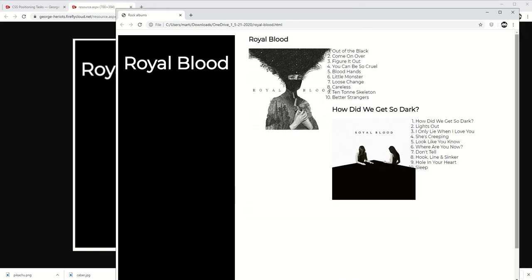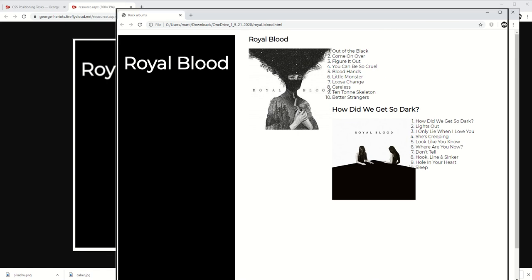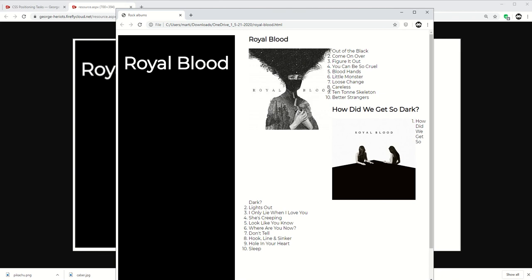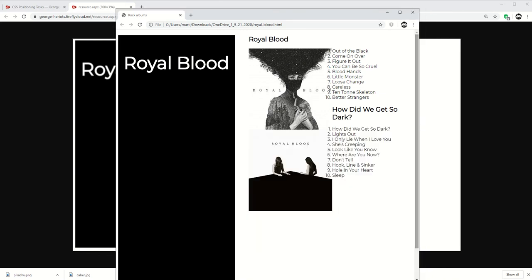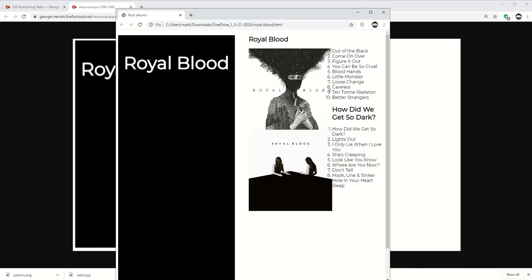Nice. Now, here we go. Here's a problem. That works at a certain point, but then we get this point where it tries to move up there. So surely we can use clear here.